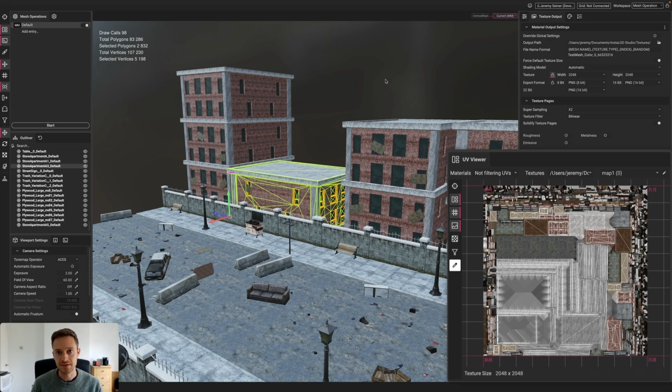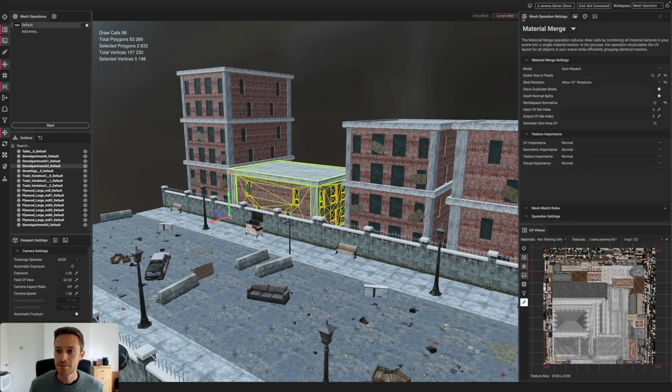This saves us a lot of space in our tile, and therefore we can increase the size of all the other tiles to get a much higher resolution and get all those objects into a single tile like this with such a high visual fidelity. We can do that because we have this stack duplicate shells option on by default here.